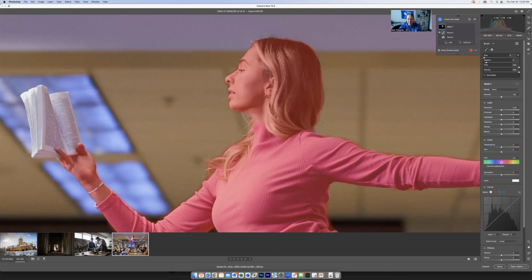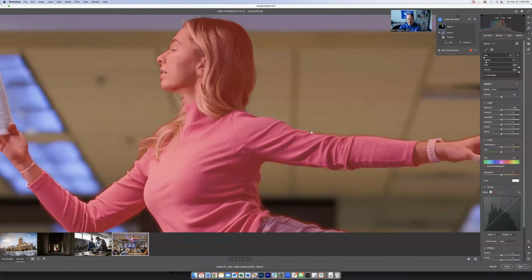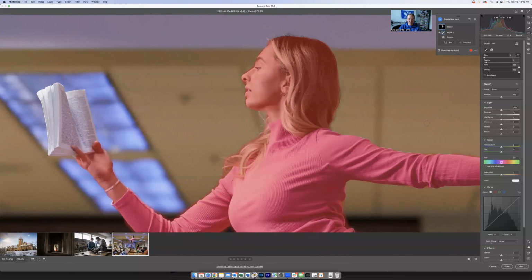Nate, I also don't know if you know this, but let's say if you're refining your mask a little bit and you lop off too much of your mask, you can hold down the option key and it'll bring up the opposite. So if you're subtracting, you hold down option, you can add it back in and repaint it in. Oh yeah, there you go. If you really mess it up, there are ways to fix it without having to delete your mask and redo the whole thing all over again. Perfect. I'm loving this. I'm learning a lot, even just doing this. So anyway, I'm not going to go through and refine it all, but you guys get the idea.